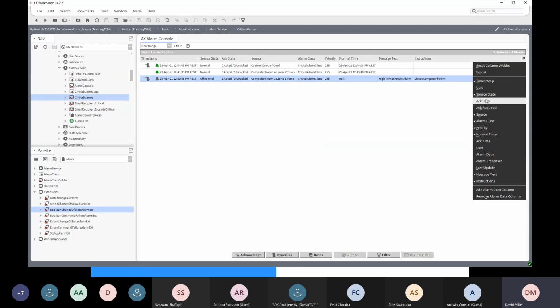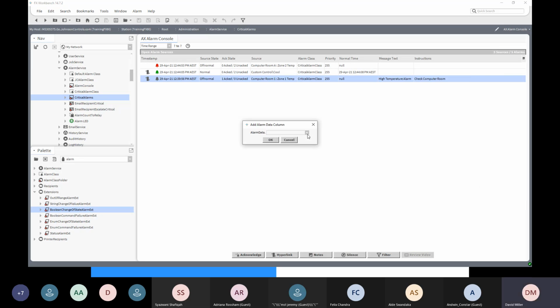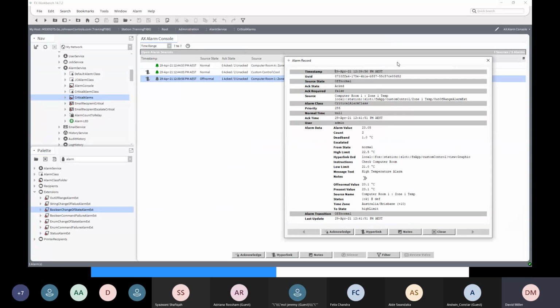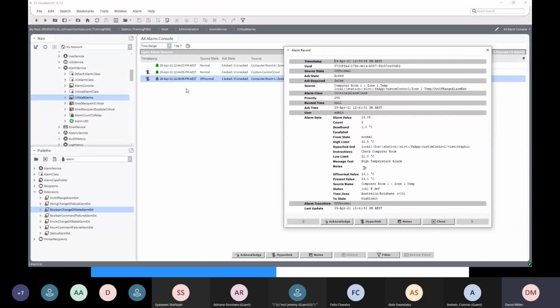If we want to add anything extra to that list, we can go here and select. So all of this information here is, if we right click and view the alarm details, this is all of the information associated with that alarm, and anything here can be put into this console as a column, right?